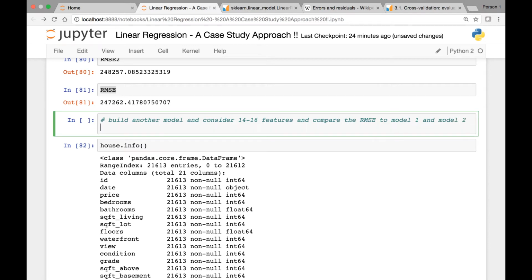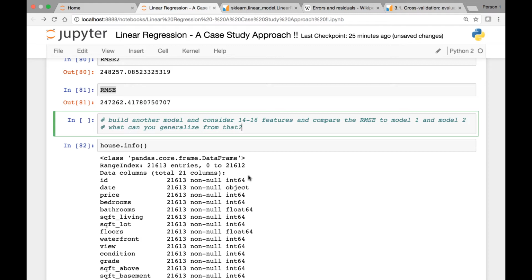Okay, so we have already seen model 1 and model 2. So build another model with, let's say, 15 features, and compare the root mean square error of your model to models 1 and 2, and what can you generalize from that. Okay, so you can try that out.